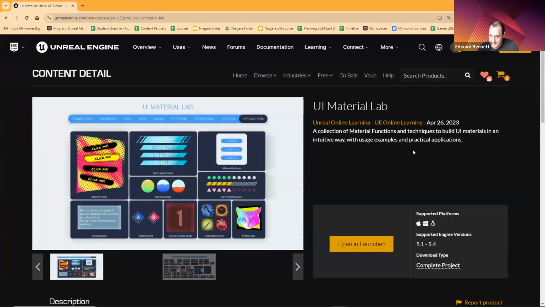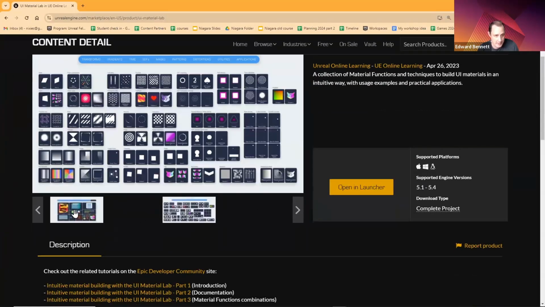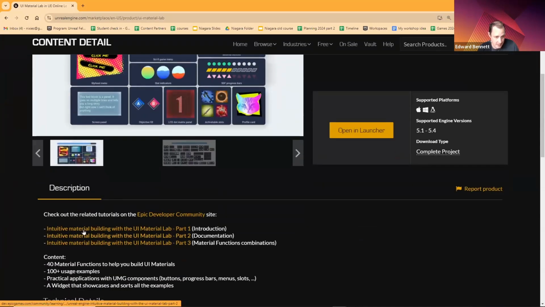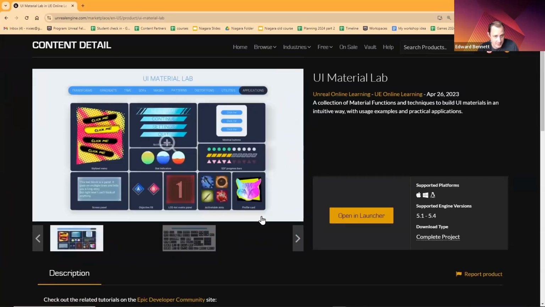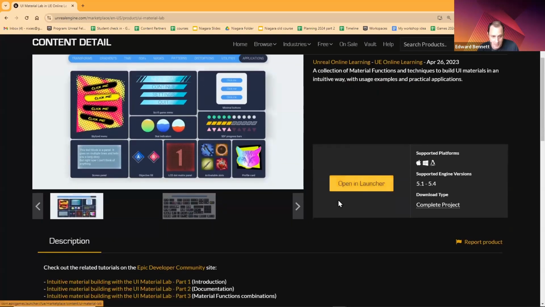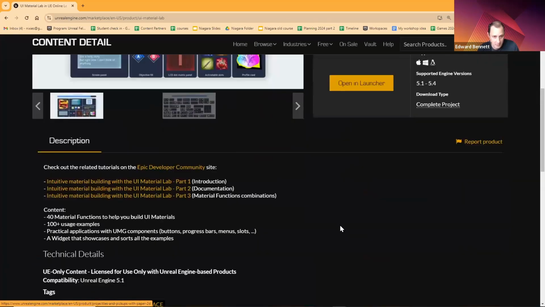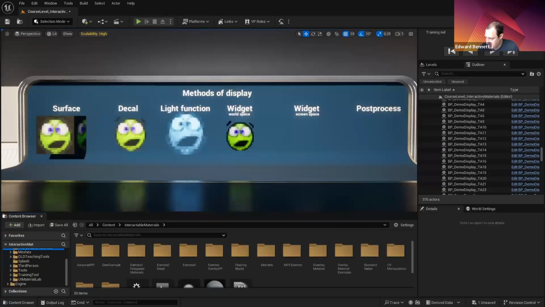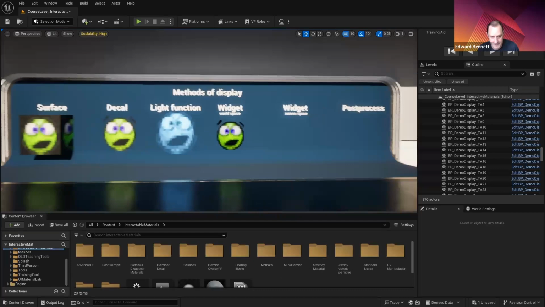It looks like this. Now we're having a talk later on by the woman who wrote this. There are brilliant chats, but it's about using materials within user interfaces. What's fabulous is she's written so many good material functions that just speed stuff up. So I highly recommend looking over this. The link will be in chat. I thought it was Toolbox, but it's Material Lab. We created it so it's free. It's an Epic learning facility.